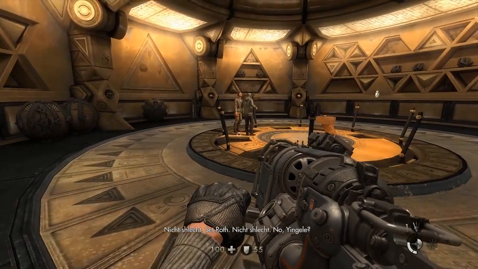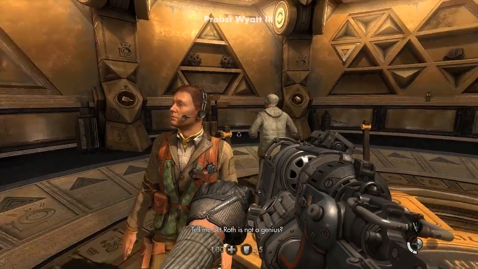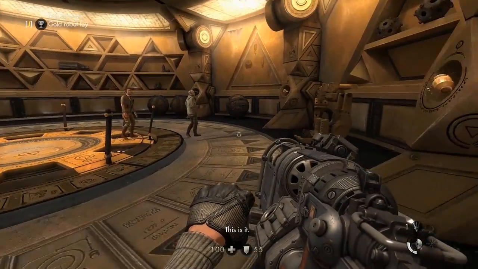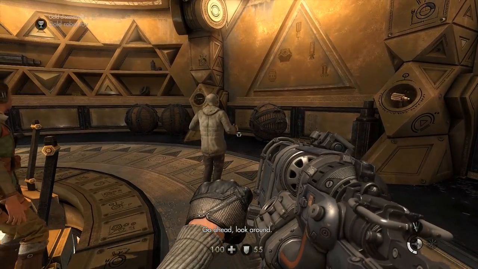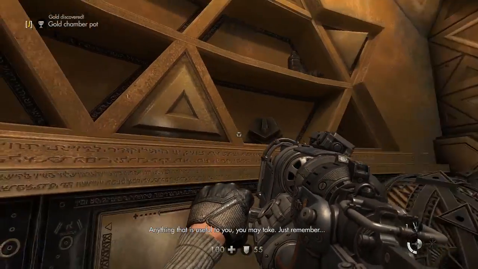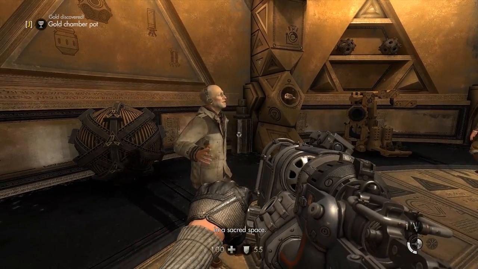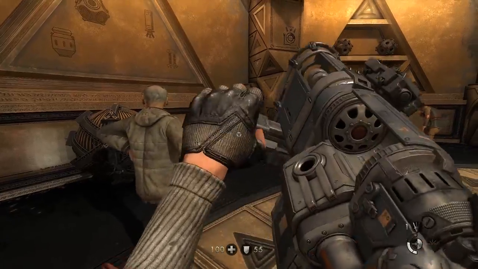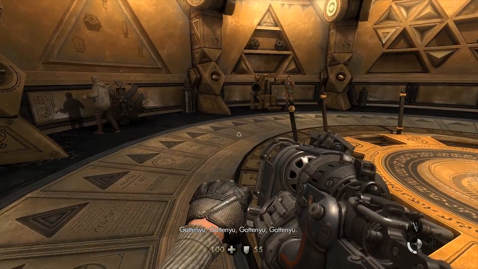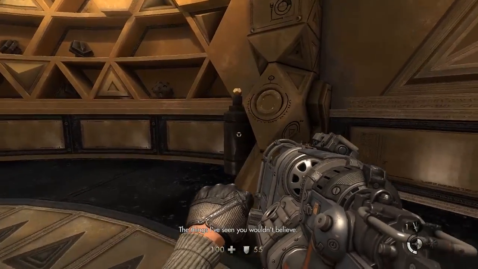No, Ingele. Tell me, Set Roth is not a genius. Gentlemen, this is it. Go ahead, look around. Anything that is useful to you, you may take. Just remember, you are in a sacred space. Oh, I got it. Caroline. Come in, Caroline. You made it.